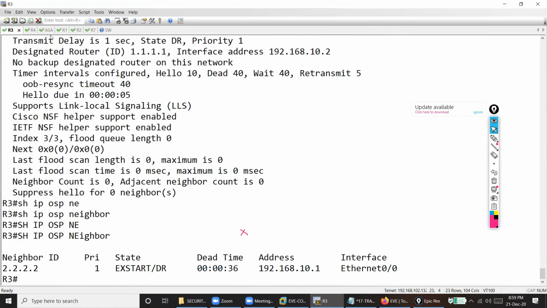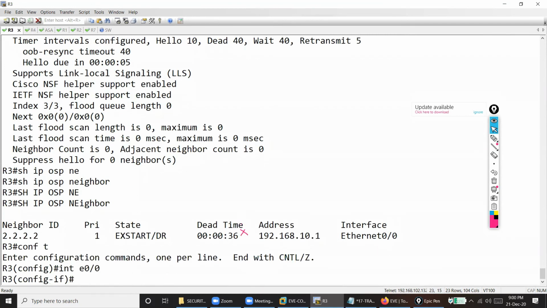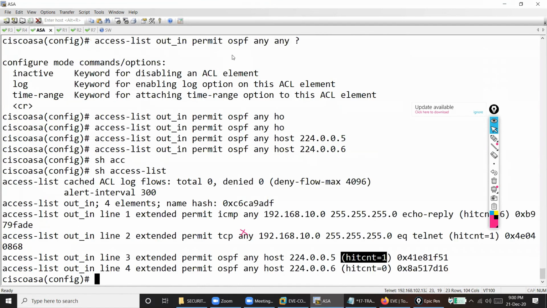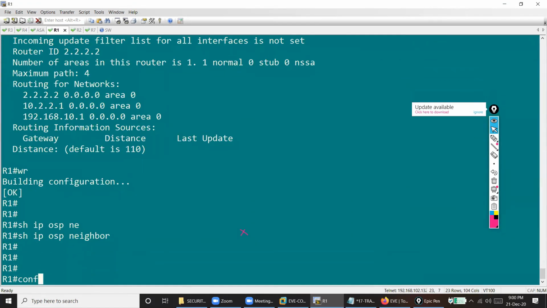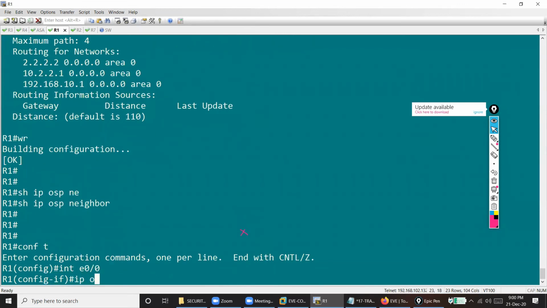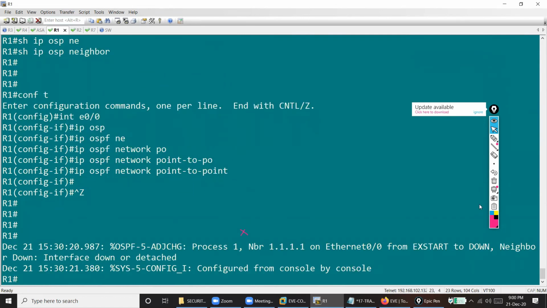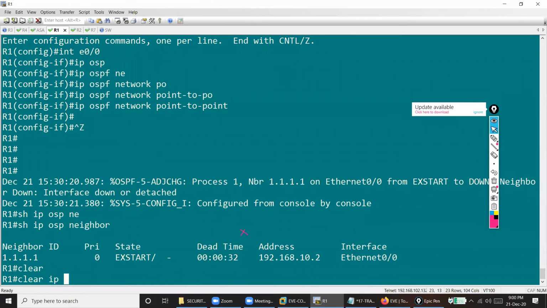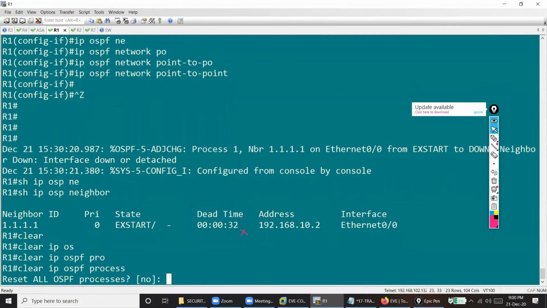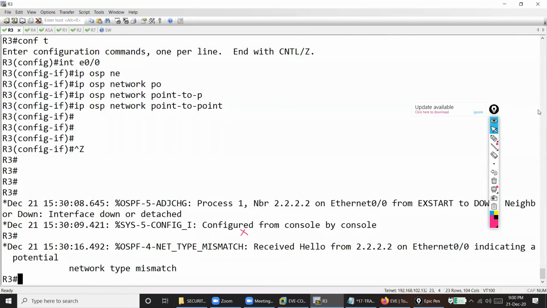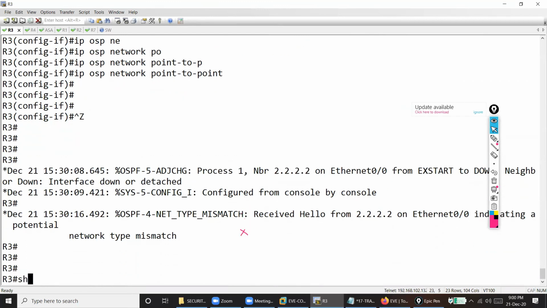It is only two routers, and if you don't want the DR BDR election, then you can go on interface E0/0 and say ip ospf network point-to-point. Network type mismatch.